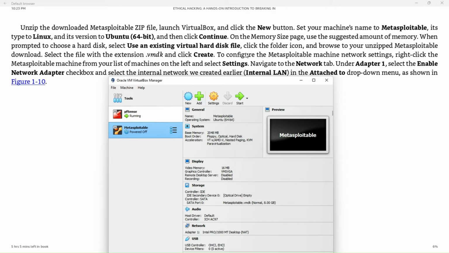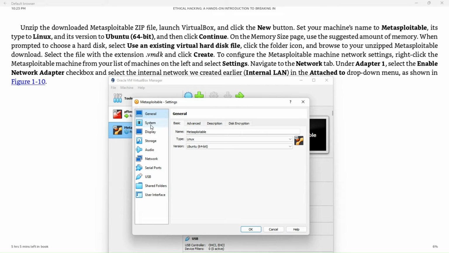We've created it. Here's your Metasploitable, right? To configure the Metasploitable machine network settings, right click the Metasploitable machine from your list of machines on the left and select settings.